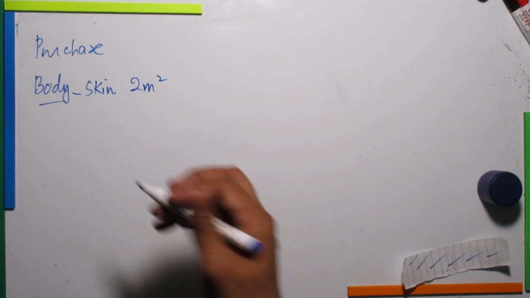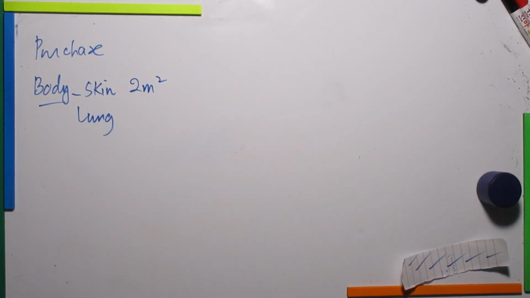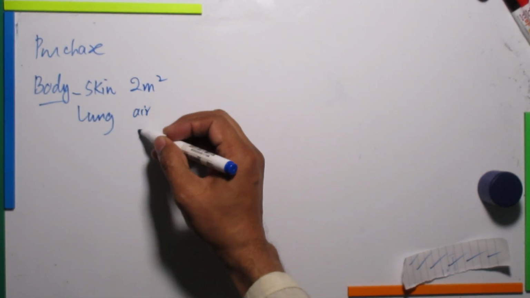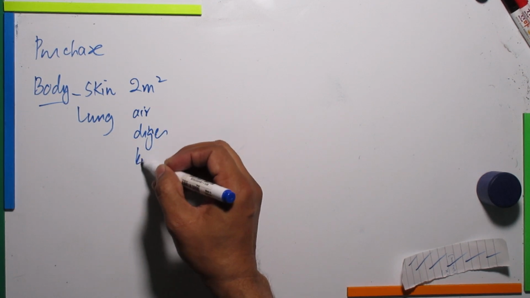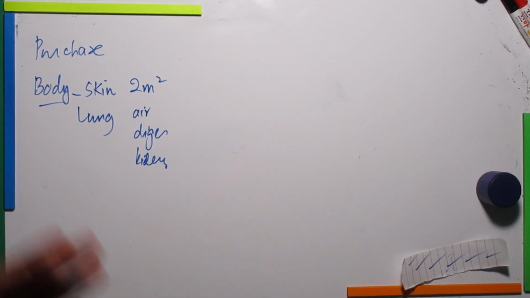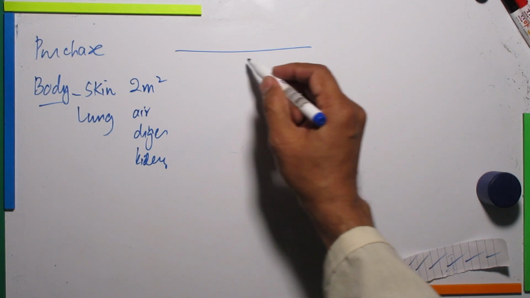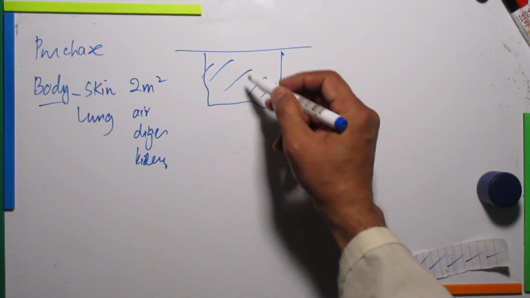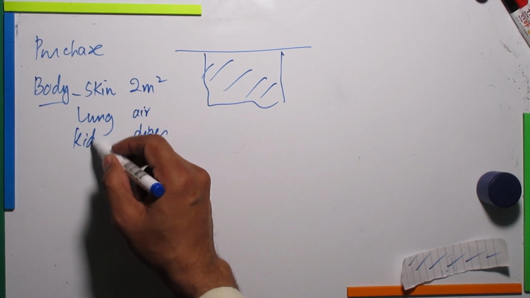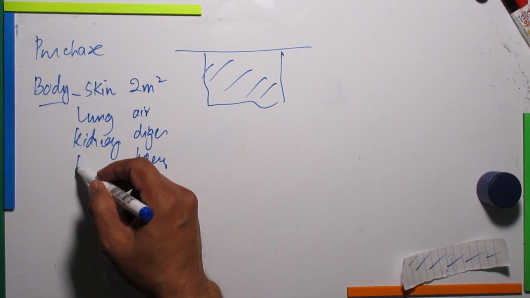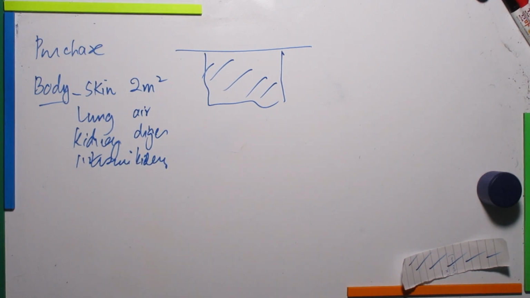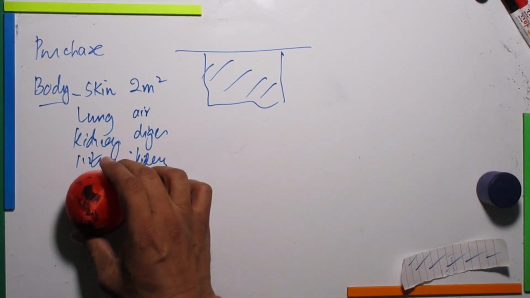But particularly our lungs, wherever material comes in and goes out, air, digestion, kidney, the exchange happens. Wherever exchange happens, I need to spread it out. Why do I spread my cloth to make it dry? I want to give it more surface area. So lungs, kidneys, intestines, these are designed by the creator to have a larger surface area so that exchange of material can take place. Wow, that's interesting.